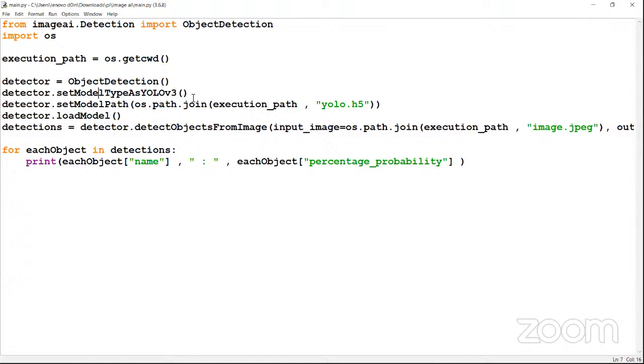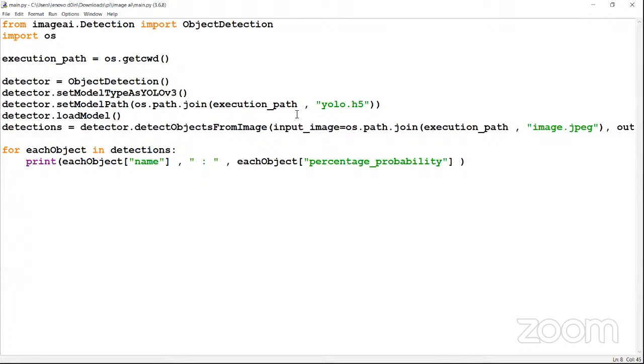Afterwards, detector.setModelPath is about to load the model. Here I am saying which type of model we are reading, YOLO based. If we are using ResNet, here we have to use detector.setModelTypeAsResNet, and give the ResNet h5 file.